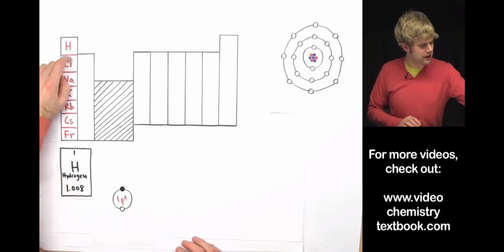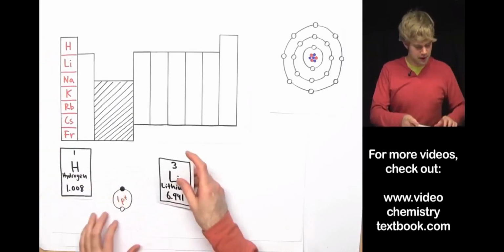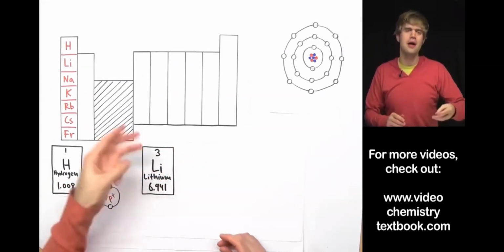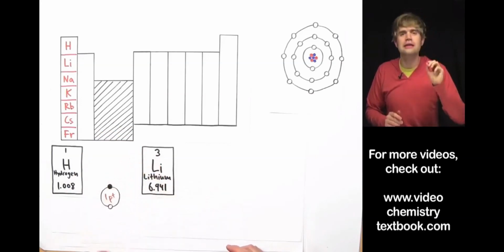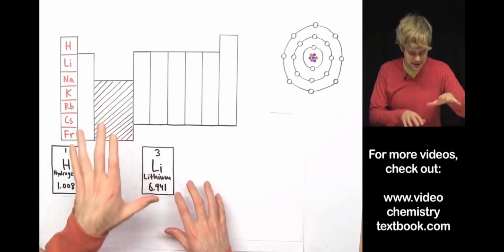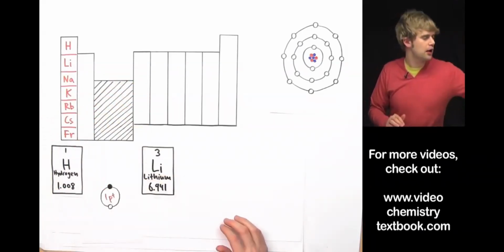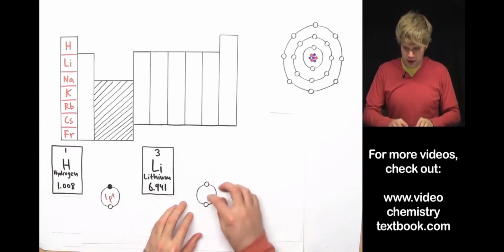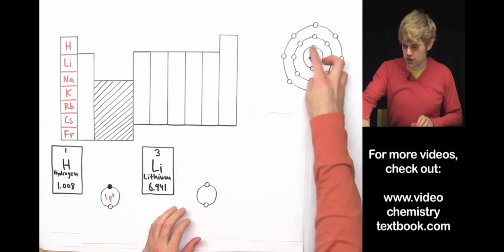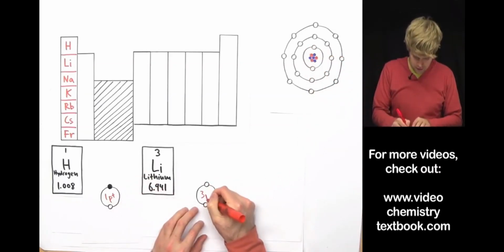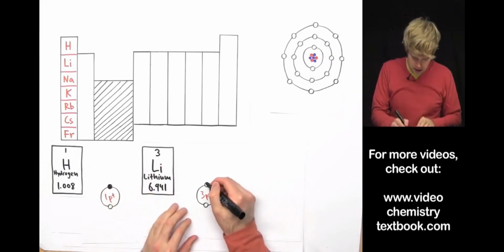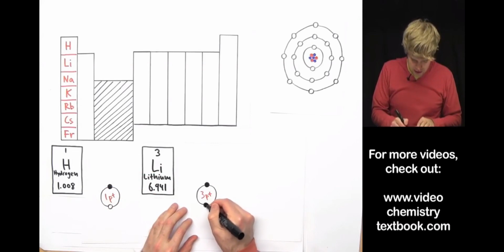Okay, let's move down here to lithium. Now if we look up lithium on the periodic table, we're going to see this 3, which means that every lithium atom has 3 protons in it. But if that lithium atom is neutral, which we always assume that it is when we're doing this sort of thing, this lithium atom also has 3 electrons. So we'll start here. We'll be first concerned with the first energy level. I'm going to put a nucleus in here, P plus, because there are 3 protons in here. Okay, so there are 3 electrons. So this one is going to get filled, and this one is going to get filled.